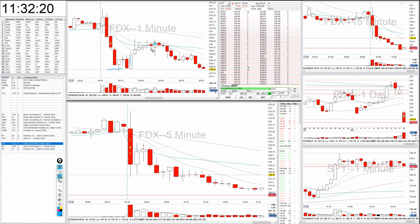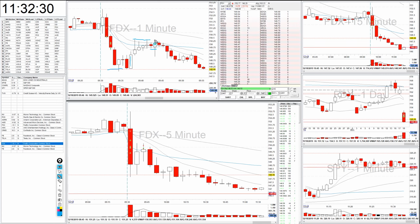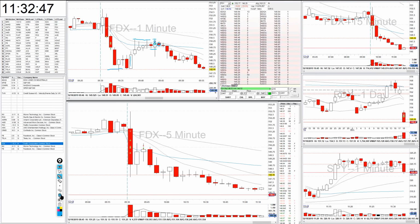I put my stop loss below these moving averages. It did pop up, and if you look on these previous candles here, it started to create a little bit of a level. It popped up to that level. I hit my sell hotkey there, but I got a bad fill here. The fact that it came up and hit this level again and dropped down isn't a good sign. I really wanted to see it punch through that level on this candle, and on this next candle over here it started struggling, so I got out with my full position just below break even.